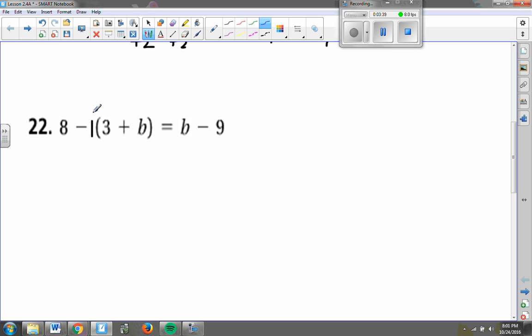So what I do then is I take this minus 1 right here, and I distribute that to the 3 and the b. So when there's just a negative sign in front, put a 1 there by the parentheses and distribute the negative 1, multiply the negative 1 by both pieces in the parentheses. So now I think maybe you can do this. You can solve this and then move obviously all the b's to one side, whichever side you want, and all the numbers to the other side and solve for b. Pause the video, take a minute to look at this one, distribute, and then try to move the pieces over and solve.